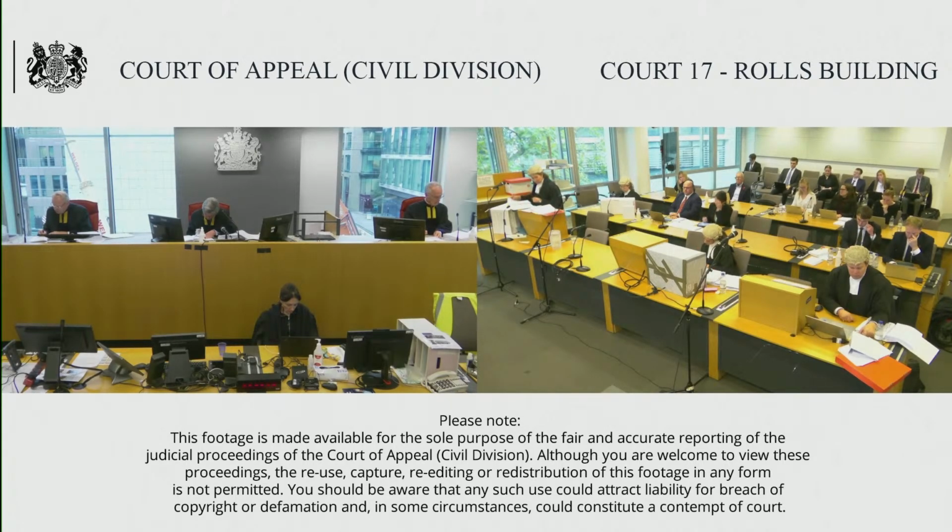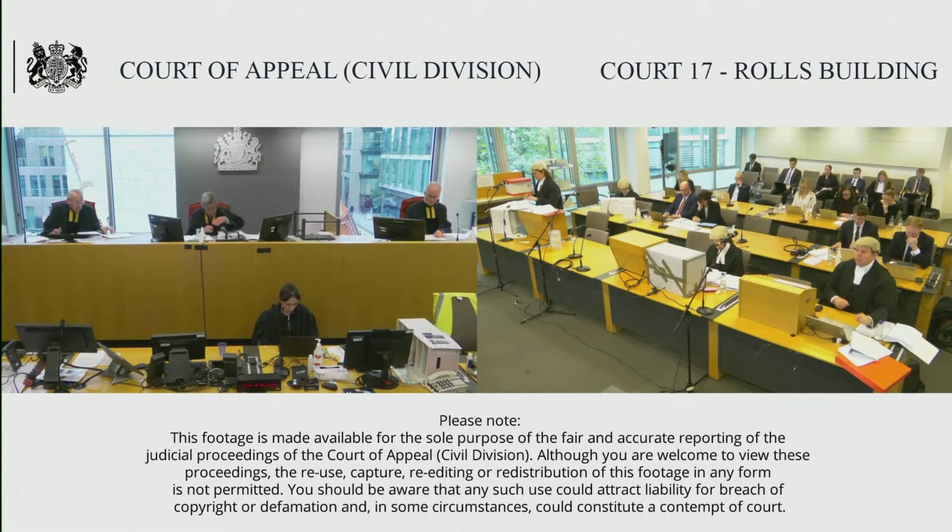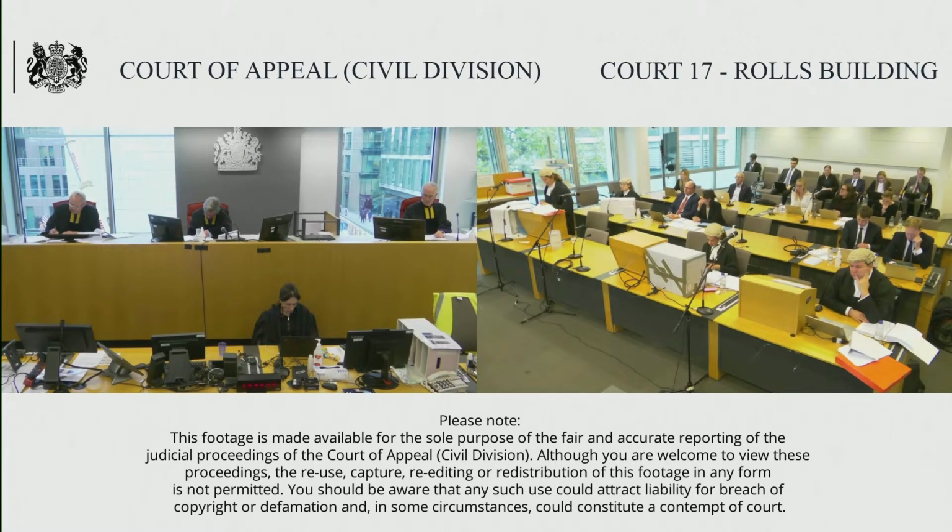Then if we go back to the rules and Rule 80, this is behind tab 5. So again, we see there quite simply that the Collective Proceedings Order shall, this is the end of paragraph 1, and at G specify the domicile date. So the tribunal has a discretion as to the domicile date it specifies. And we say, of course, that that discretion needs to be exercised in accordance with the governing principles, which you see behind tab 3 in Rule 4. And those governing principles require the tribunal to ensure that each case is dealt with justly and at proportionate cost, but justly is the key point here.